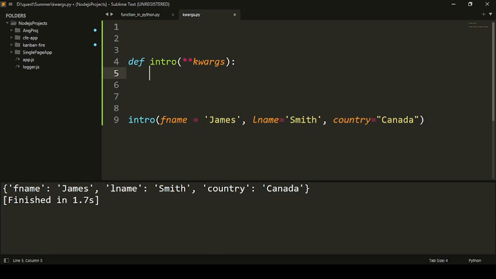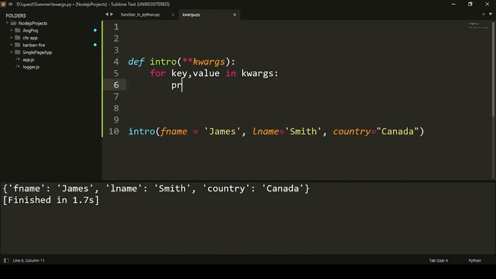Another way of printing it I could have done is, for example, I could say for key, value in kwargs.items(), and then print an f-string: first of all key, and key got a value. So first it would take first name and print James, then last name, then Smith, and country, and so on.